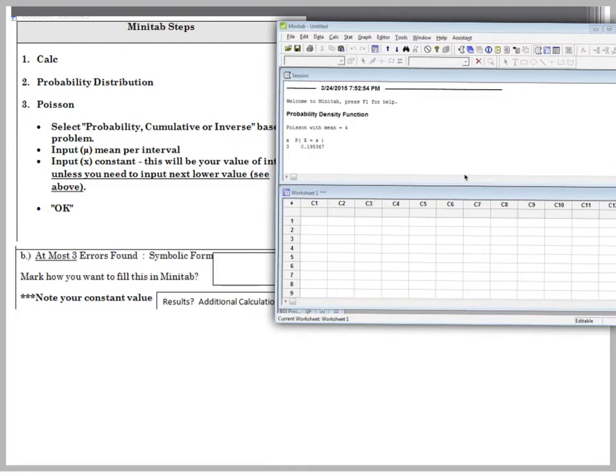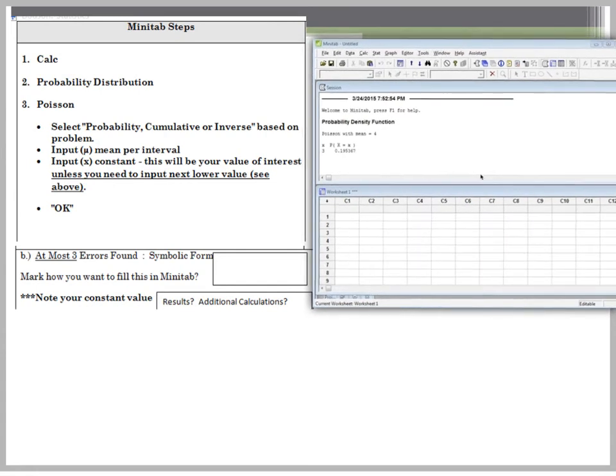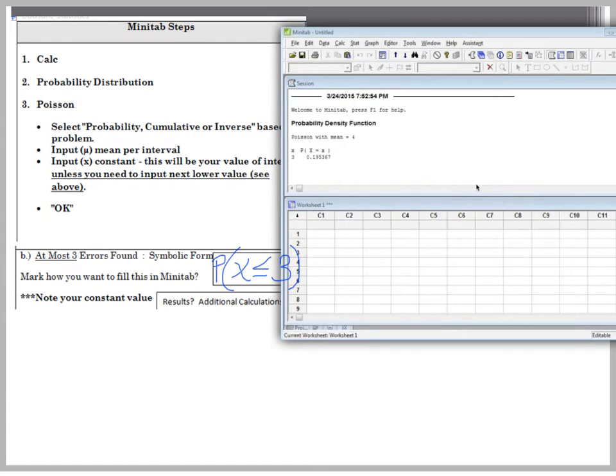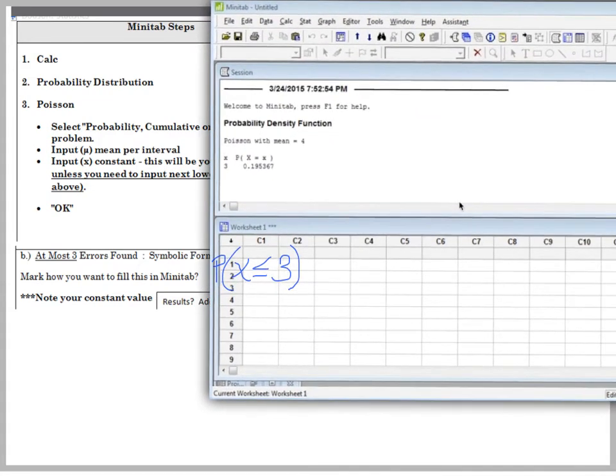So to write this in symbolic form, we are going to say, as I said a moment ago, that the probability of x is less than or equal to 3: P(x ≤ 3). So entering that in Minitab, now we want Minitab to tell us the probability that we would find less than or equal to 3 typographical errors on a page, and what that is essentially asking is that we would find 0, 1, 2, or 3 errors. So we're going to be looking for a cumulative probability this time.